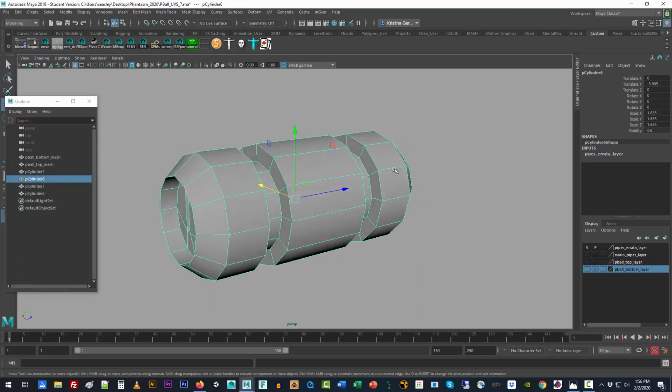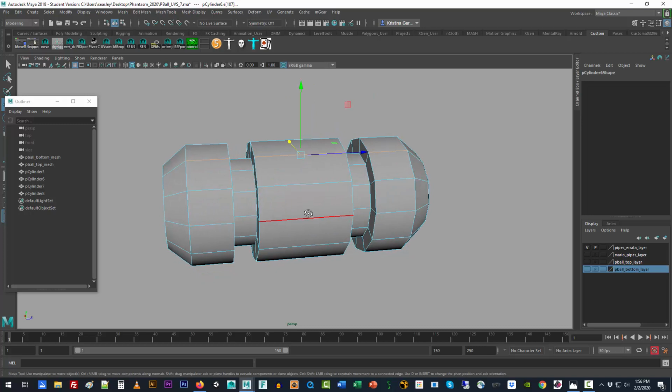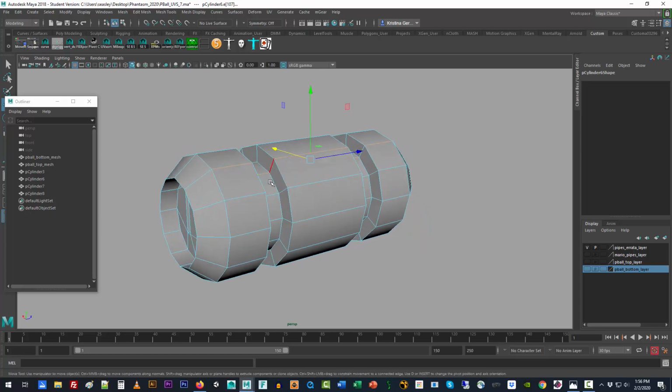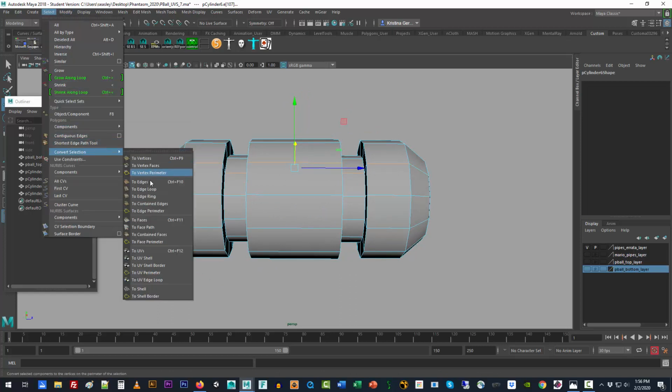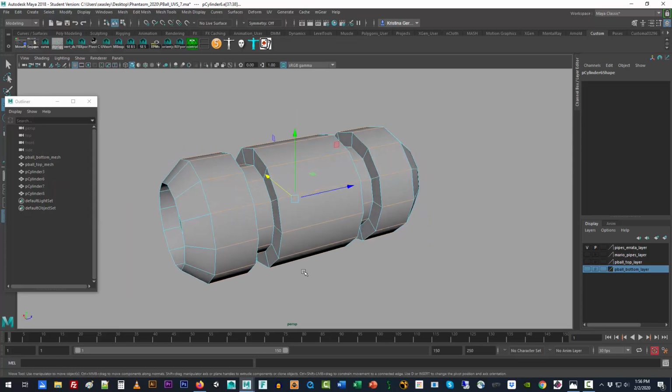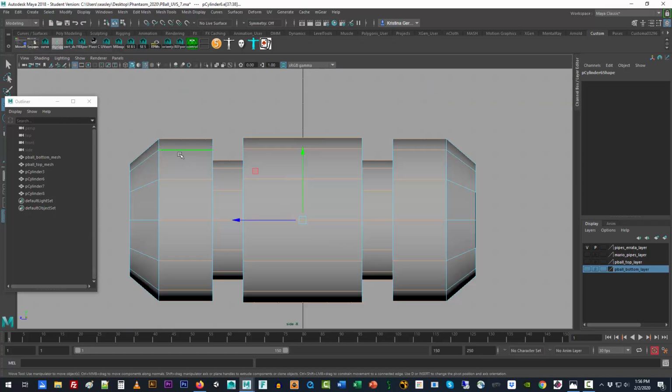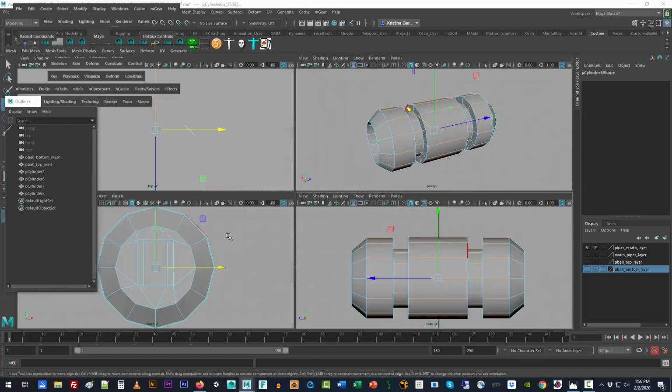So the first callback we want to utilize is the one where we grab edges, and in this case it's going to be these edges here, 1, 2, 3, and everything that's horizontal like so. So I've got one selection of an edge here, one here, one here, one here. I did not double click this because I don't want these interior lines to be selected. So with all this selected, I'm going to come up to select, and we're going to go to convert selection, and we're going to go down to our little trick, the edge ring. See, it selects everything that is basically only a horizontal line, and we've got none of these other lines.